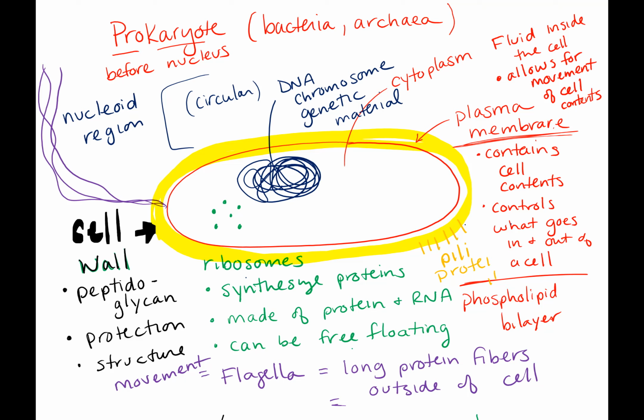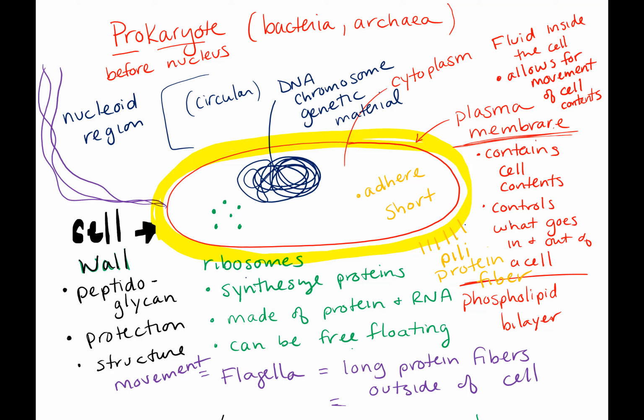They're short little fibers, and their function is to help the bacteria cell adhere or stick to its environment. So E. coli have pili that stick out and allow them to stick to your gut, so that they don't get washed away every time you go to the bathroom, and they can stay there and live and help you digest food.